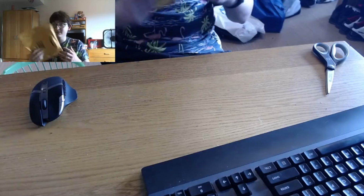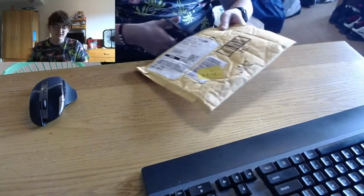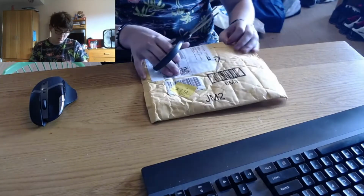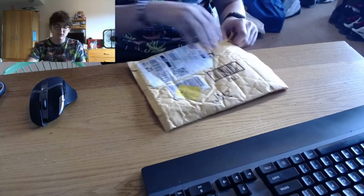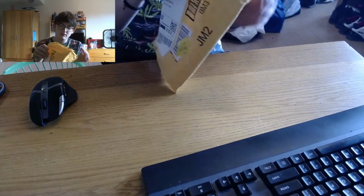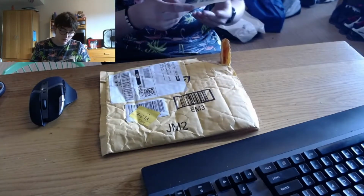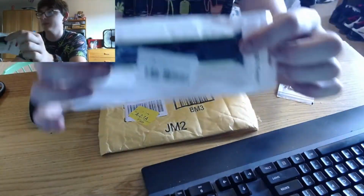Now that we're back at my desk, let's open this thing up. I'm actually going to use scissors to open this because, unlike the normal Amazon packaging, the white packaging, it doesn't have a little pull tab, which is fine. So I accidentally cut part of the thing itself. Ooh, okay.